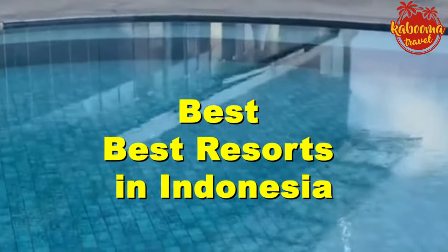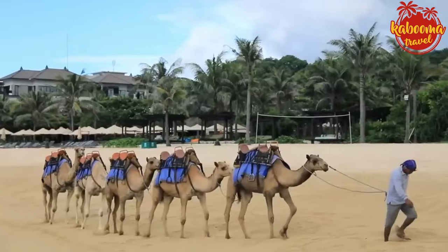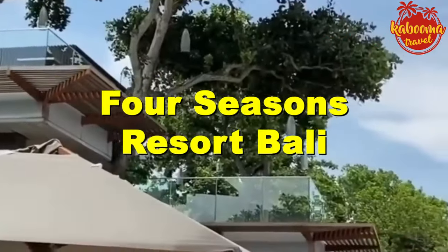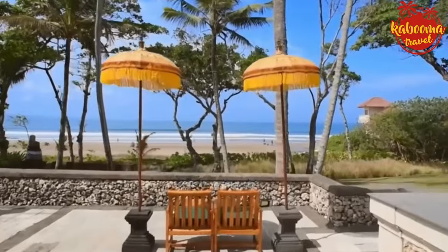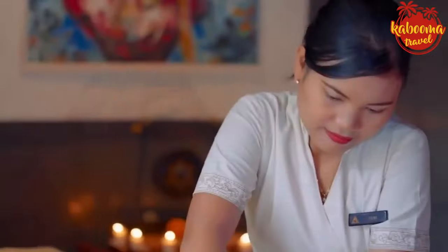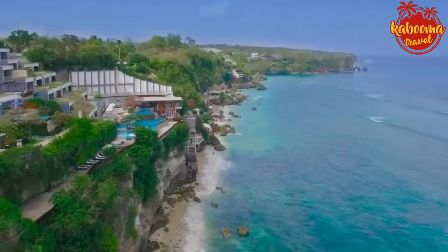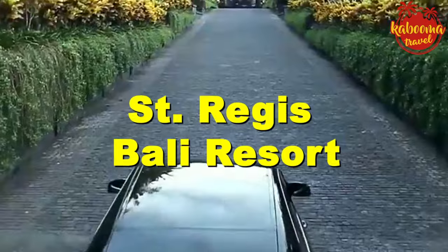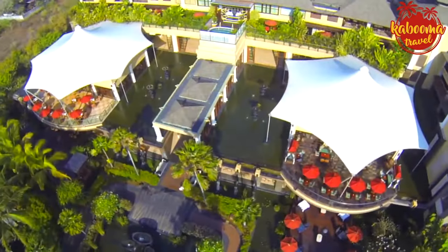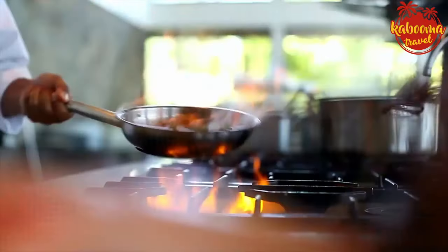Best resorts in Indonesia. We're going to tour the crème de la crème of leisure and luxury. First, the Four Seasons Resort Bali at Sayan nestles among the treetops near Ubud — not just a resort, but a spiritual haven seamlessly blending with the surrounding jungle and rice terraces. Yoga on the Lotus Pond, riverside spa treatments, and private villas with plunge pools await. As we drift to Nusa Dua, the St. Regis Bali Resort stretches out on a white sandy beach merging with the azure blue of the Indian Ocean, offering private villas with direct beach access, personal butler service, and the famous St. Regis Sunday brunch.